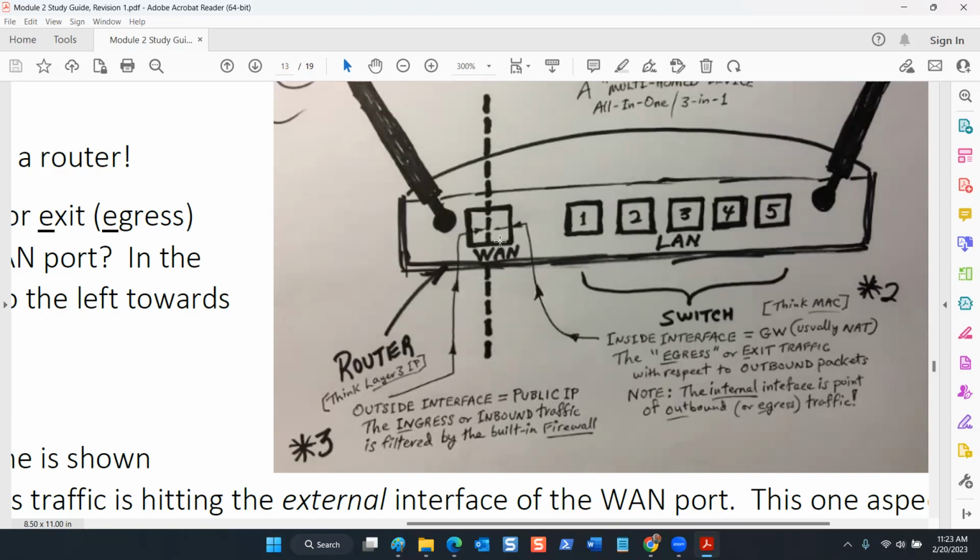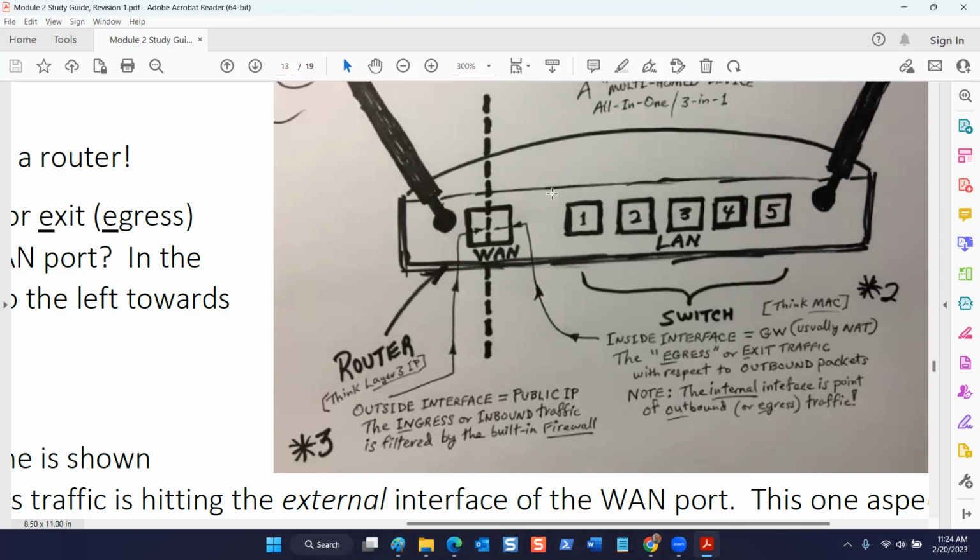That inside interface possesses a, hang on just a second. Yep, sorry about that. The inside interface of the WAN port has the gateway address for the local area network.